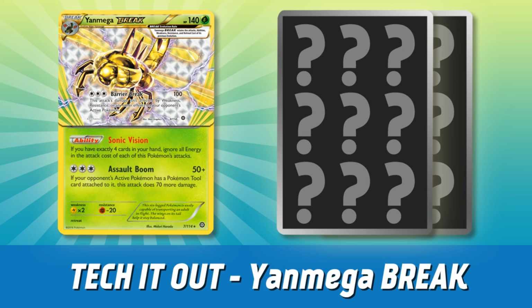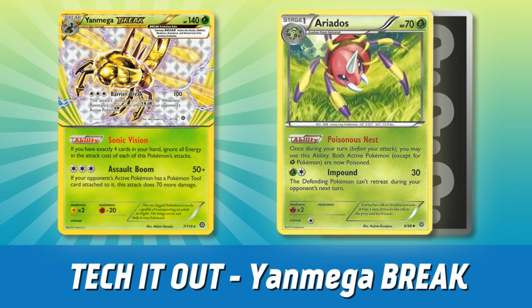So the first way I want to talk about to increase Yanmega's damage output is going to be Ariados. So Ariados is another grass type, and it has the ability Poisonous Nest. It's an ability, whenever you use it, it poisons both active Pokemon other than grass types, which is really nice because, again, if we're going to be talking about Shamans, for example, we can Lysander a Shaman, use Poisonous Nest to poison Shaman, and then knock it out with Barrier Break.